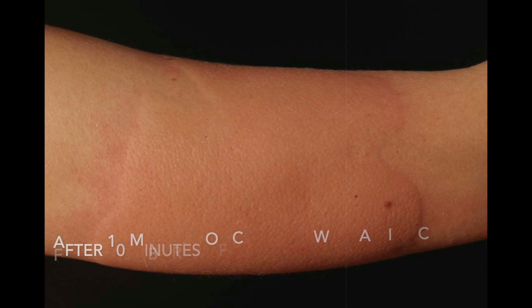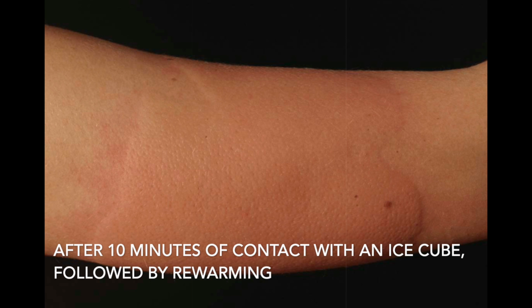Who should not do this? There are a few skin conditions that you would want to avoid this. They're rare, but they do exist, and maybe you're dealing with this yourself. There's something called cold urticaria. Urticaria is the medical term for hives, and some people develop cold urticaria where they get hives upon exposure to cold. So taking an ice cube and putting it on your skin, even if it's wrapped up, will cause a hive there. There's also a condition called cryoglobulin anemia, which is aggravated by cold temperatures. Certain autoimmune diseases, you would want to avoid cold temperatures.